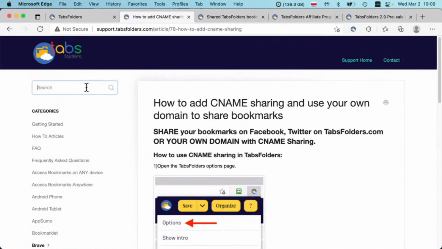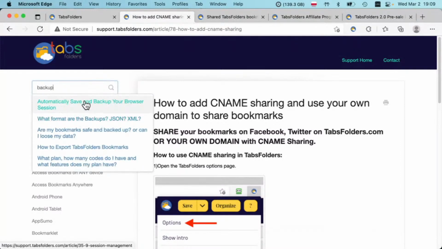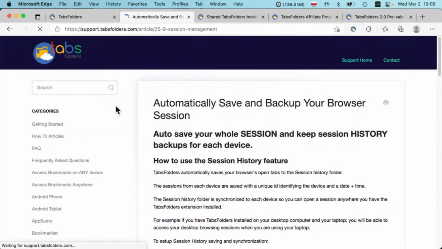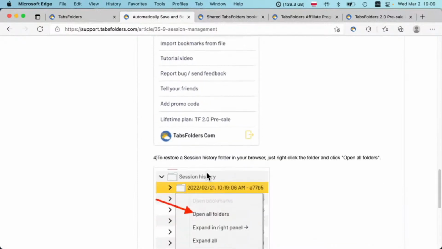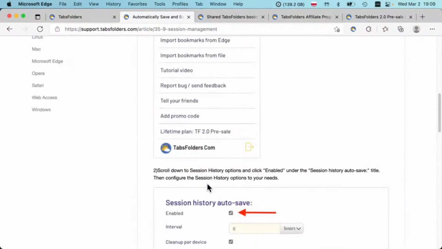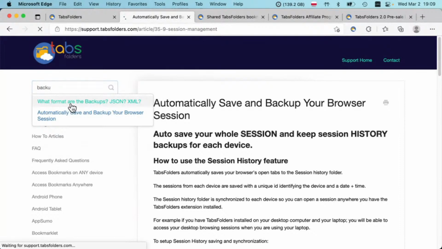So if you're looking for backup, for example, it gives you some information about session backups, how to back up the things that I've discussed, and how Tabs Folders backs up your sessions. We also have information about how safe your data is and what format our backups are.